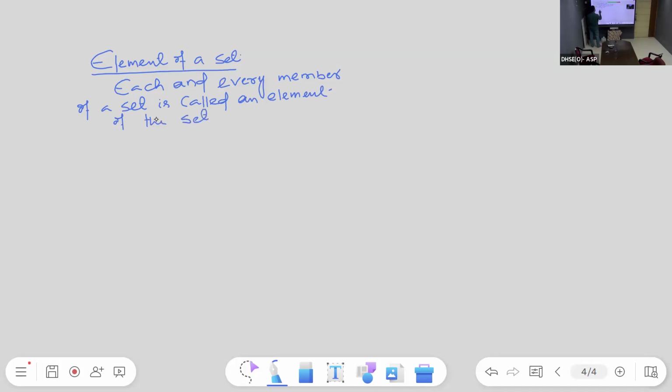For example, if the set A contains 1, 2, 3, 4, then we can say 1 is an element of set A, 2 is an element of set A, 3 is an element of set A.